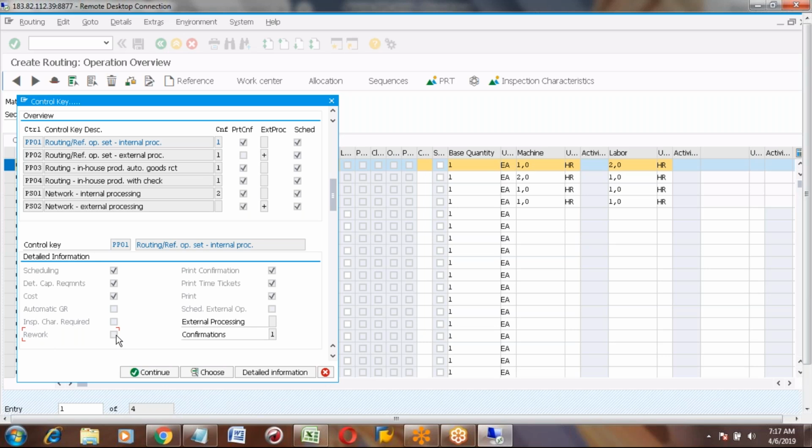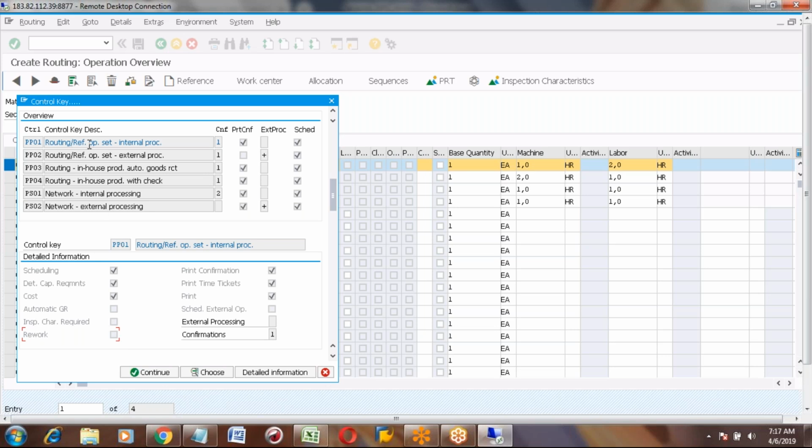You will go to change mode in the routing, or you will do something in the routing so that this will be checked. This is the configuration setting. We won't change it every time.